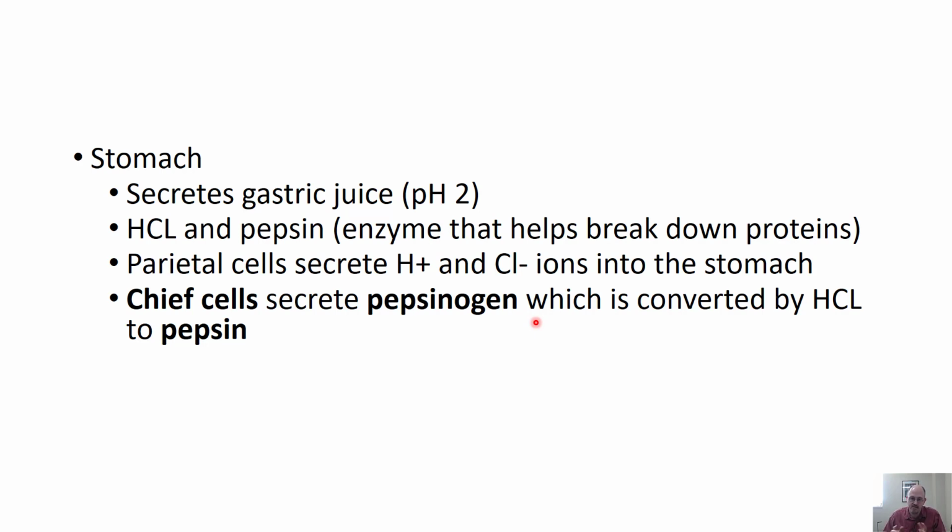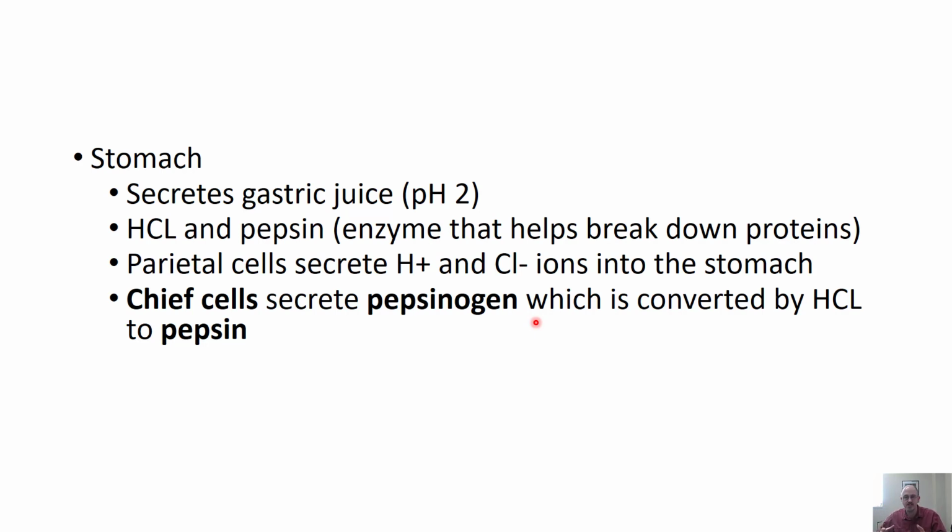Remember, proteins have complex structures. So proteins start out, if you remember from Bio 1, with a primary structure. That's the order of amino acids. And those amino acids are what are being cut apart using pepsin. Okay, now you take those chains of amino acids and you fold them up, and they're held together with hydrogen bonds. You get secondary structure. You wrap that up again, and it's held together with many different kinds of bonds. You have tertiary structure. You take two or more tertiary structures and put them together, and you have a quaternary structure. Well, your stomach is knocking those apart.